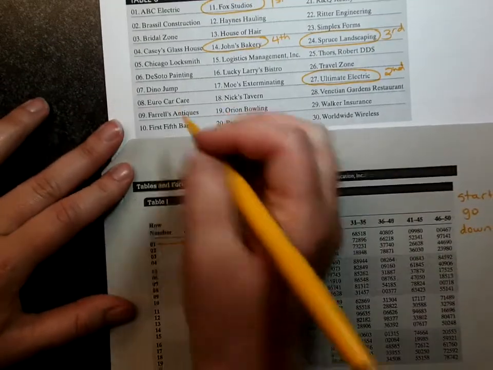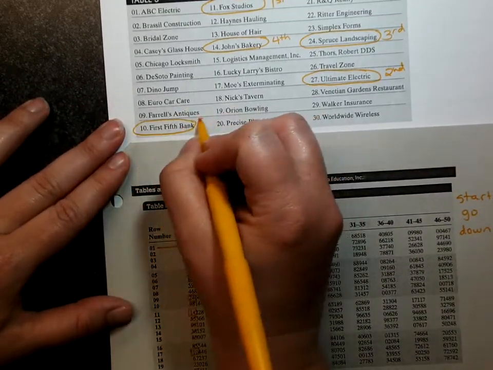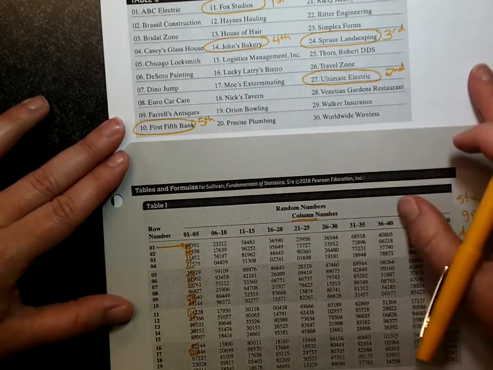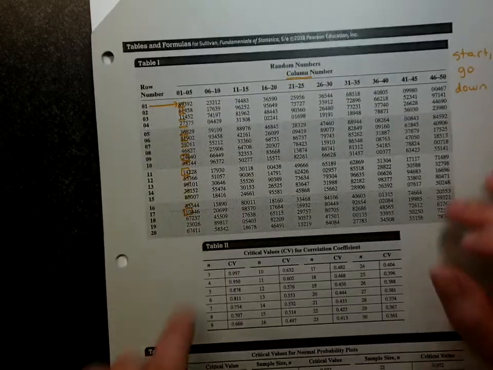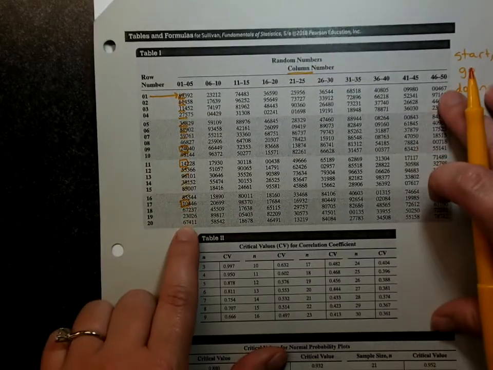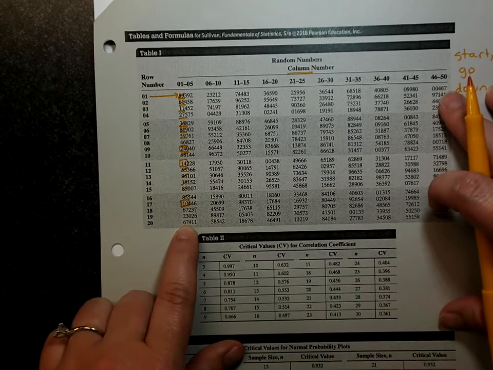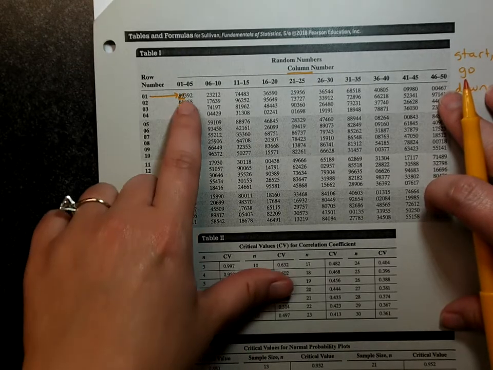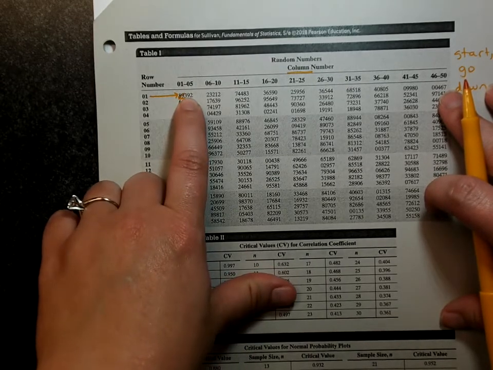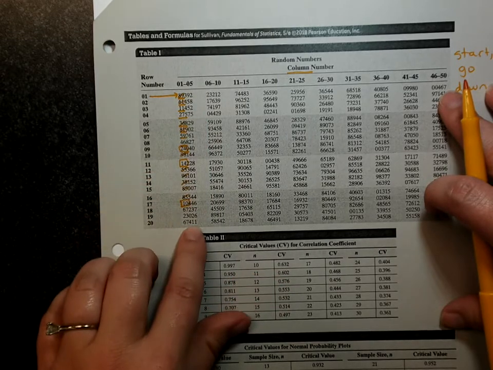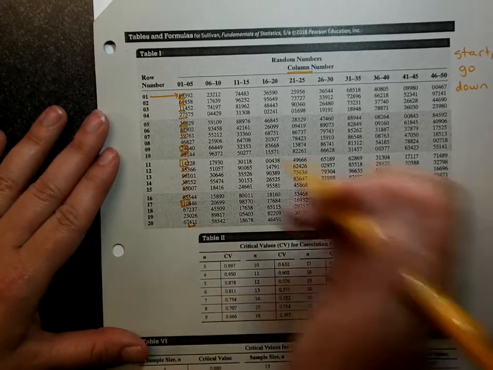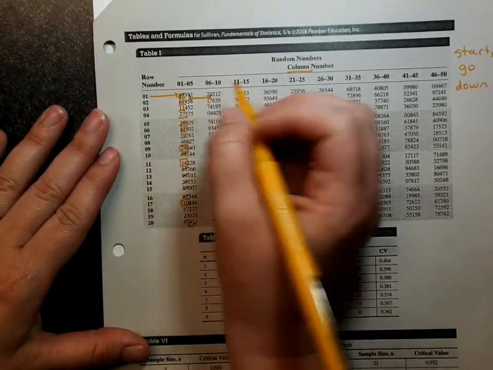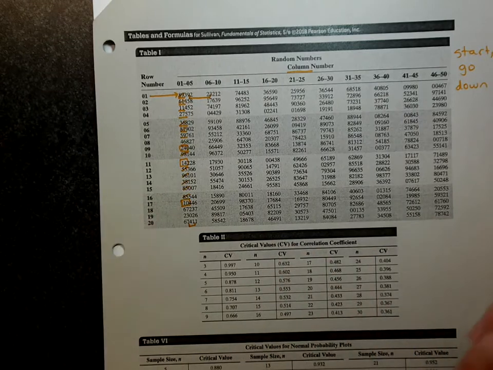And I know that that's my last one because that is my 5th choice, and I need a sample of 5. If I needed a sample of 10, I would keep going and keep going. If I got down and needed more, so if I was at 67 and I needed more, I'd go all the way to the top, and my next number was 39. If I get to the bottom of that set, and I'm at the 41 here, and needed another set, my next number would be 22. So again, you jump right across that space, and those numbers are stuck together.